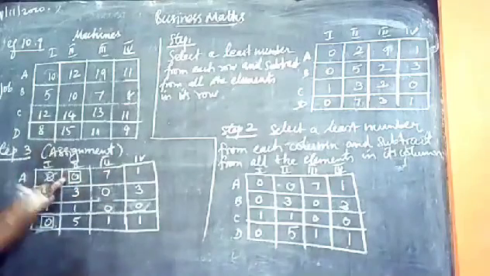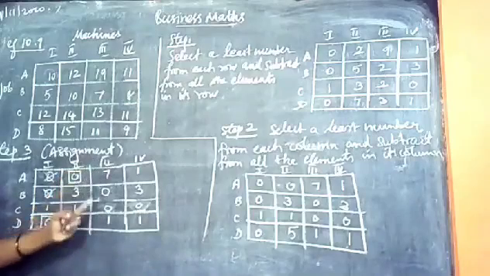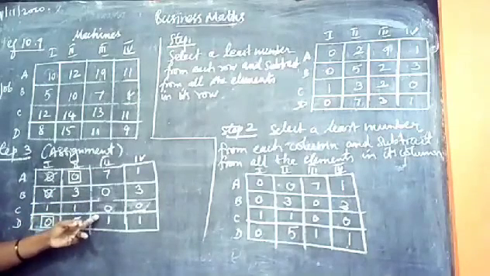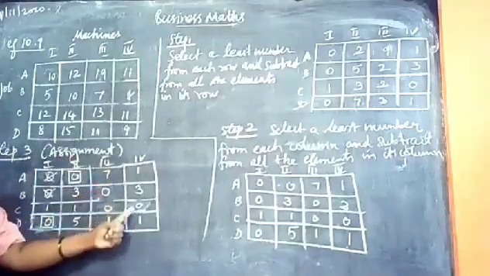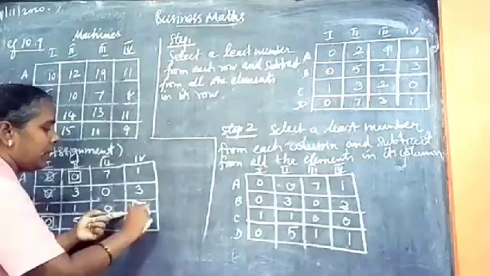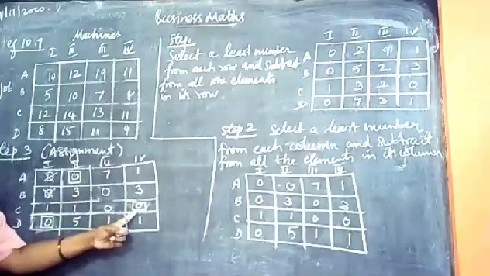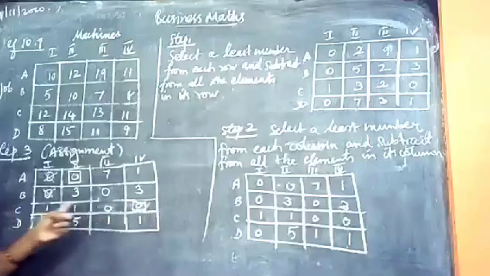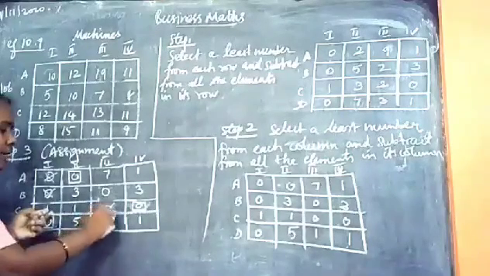Coming to the next column, third column. You check, children, whether you are having exactly 1 0. No, we are having 2 zeros, so we cannot do assignment here. Coming to the fourth column, yes, we have only 1 0, so you can assign. Understood? Assignment is over. So column wise you checked and marked the assignment, and in that corresponding row the other zeros must be eliminated. So we are going to eliminate this extra 0.